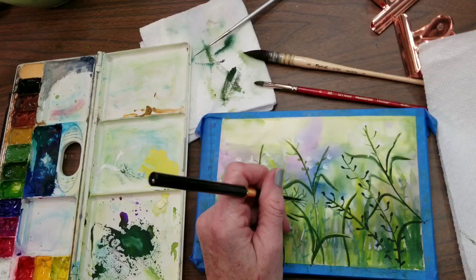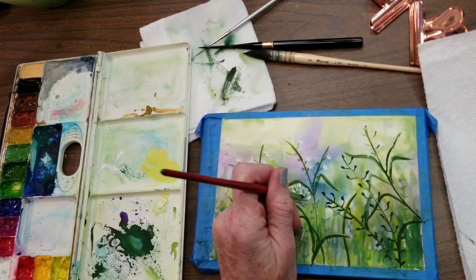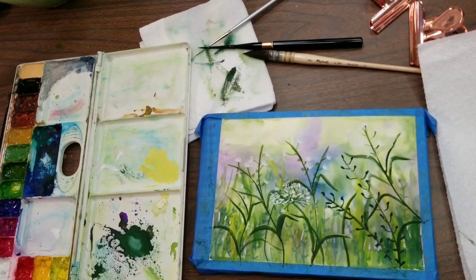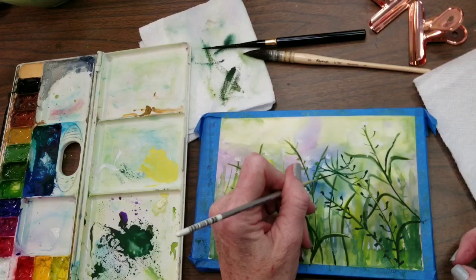For the Queen Anne's lace, what I'm doing is just putting the stems on, and then I'm taking some white on my brush and I'm just dotting it all over. Some of the spots don't even have stems, but you can't tell once you put all the white on there anyway. Now, for a true realism type of botanical painting, there'd be a lot more to it, but since this is more of an intuitive, impressionistic style of painting, the accuracy is not fully there.